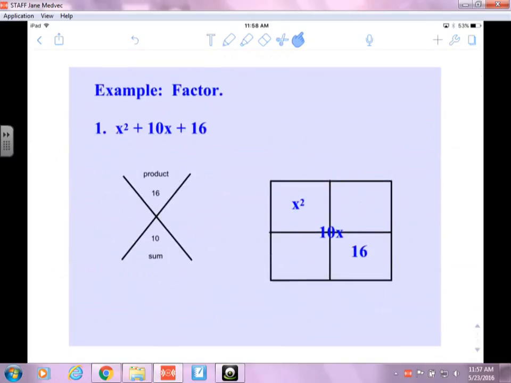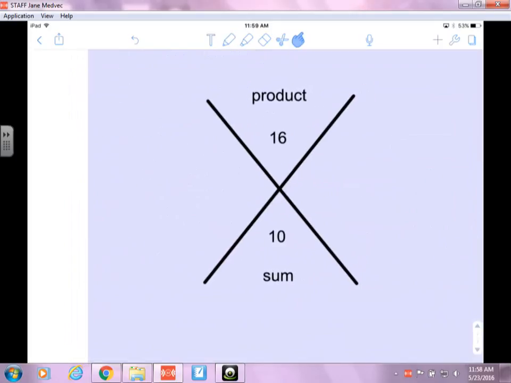All right, so let's take a look at our notes for today. Notice that it asks us to factor. Notice that they gave me this here, and we put it as a diagonal. Also notice that they gave me the x. Did you see I got the product and I got the sum?